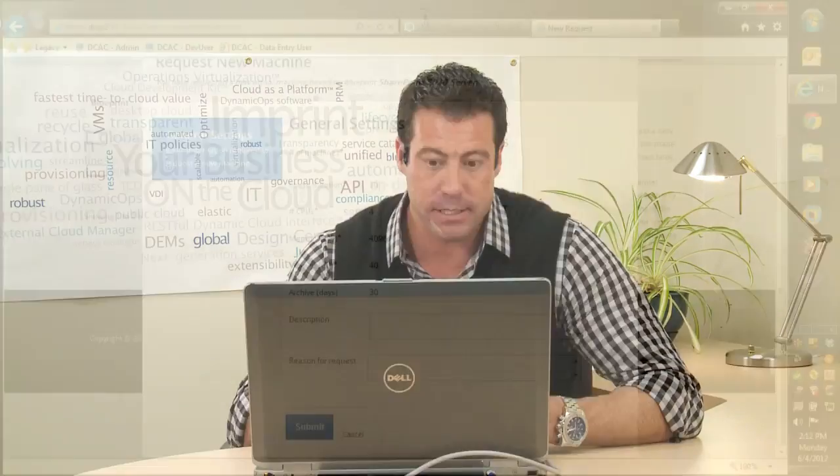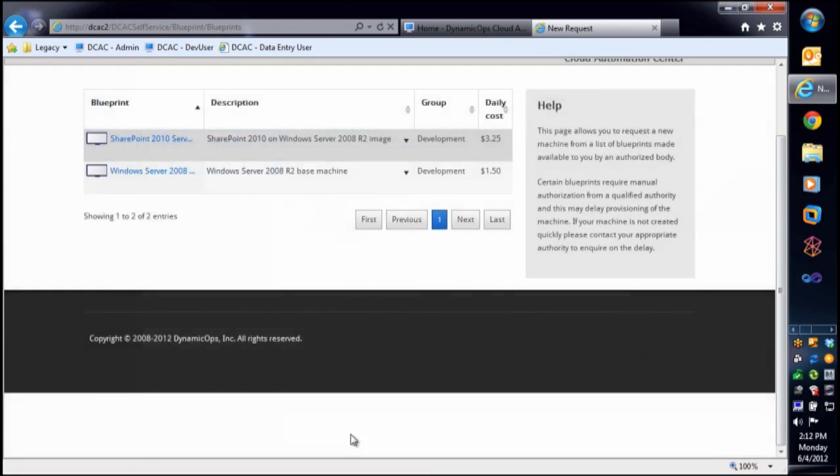But you know what? What if I don't know a lot about SharePoint? What happens if there's a 5,000 user implementation versus a 100 user implementation? How am I going to know how many servers to actually utilize? Well, we could actually change this functionality pretty easily so that we can calculate out how many servers you need and advise when they're making the request. So I'm going to go ahead and say cancel here.